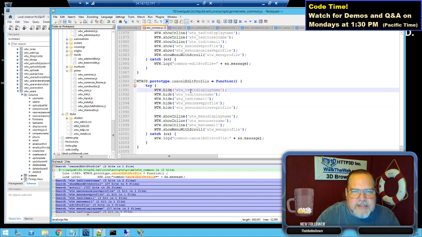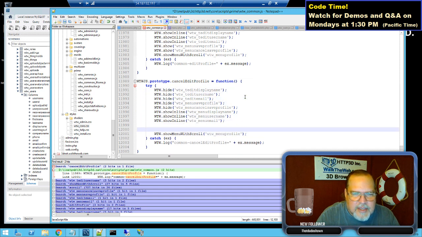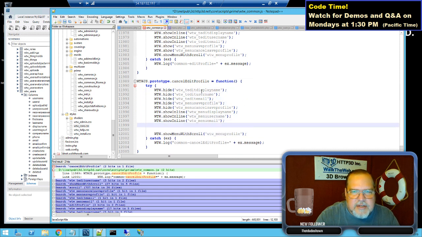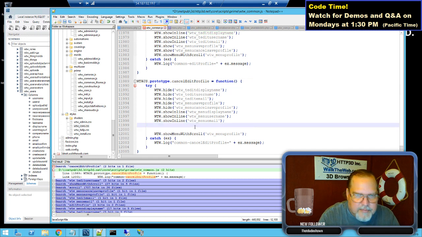The other piece, though, just to be ready for it next time, is I'm also going to reset some values, which means once we've hidden these fields, the next thing I want to do is set the display name, for example. This is the field, so I'm going to say dget.